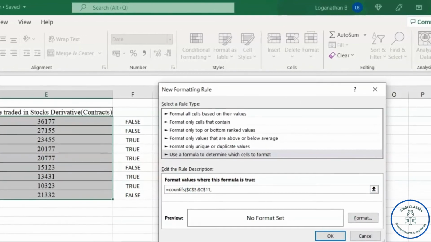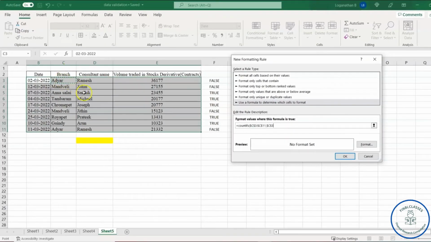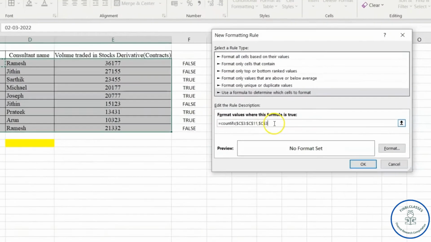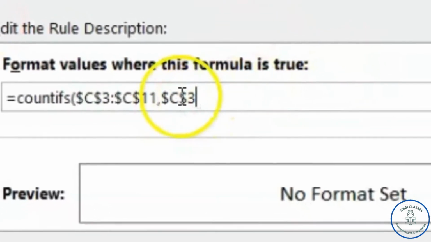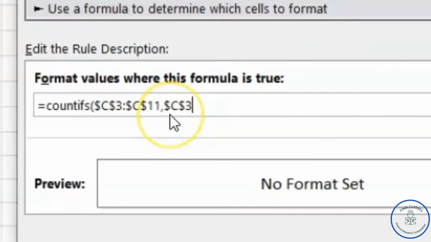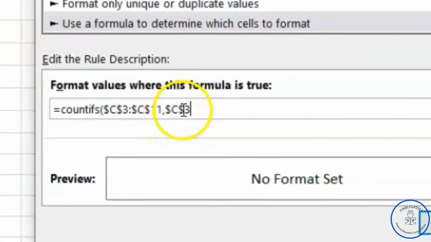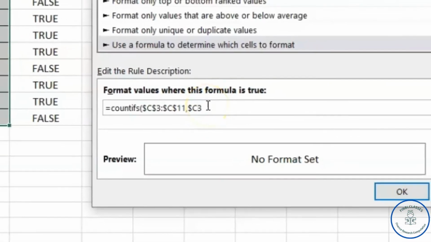Then the criteria is the branch value that should not be repeated, so I select cell C3. You find the dollar symbol is along with the C and along with the 3, so the cell will not move when the selection is applied. Here we have to lock the column, so I let the dollar remain with the column and remove the dollar symbol along with the row, that is 3.